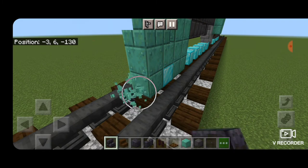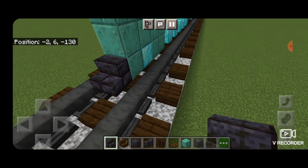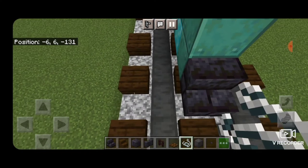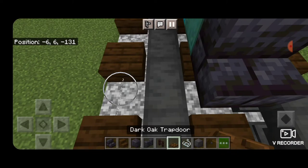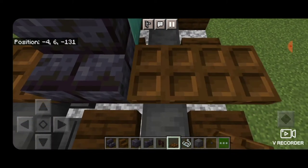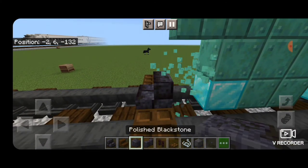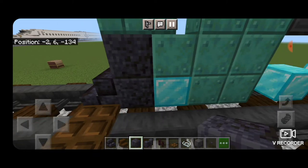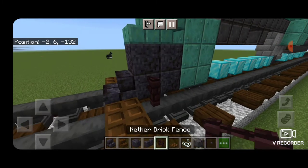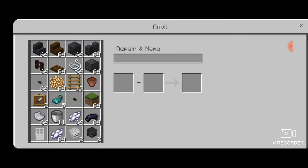The very first thing we're going to do is put a polished blackstone brick stair in the center of the rails facing forward. Then on the outside edges of the track put a string on each side aligned with the stair. Then crouch and put two dark oak trapdoors on either side. Then behind this stair in the middle make a 2x2 polished blackstone block in the middle of the rails. Coming off this front bottom one put two nether brick fences on each side.